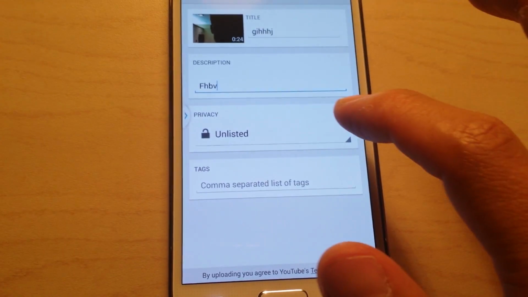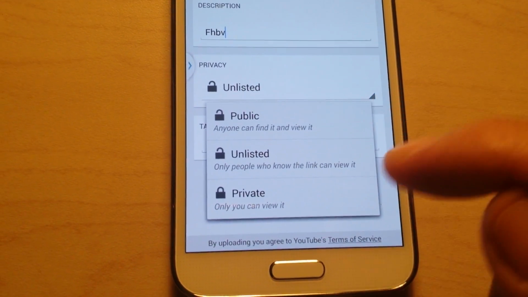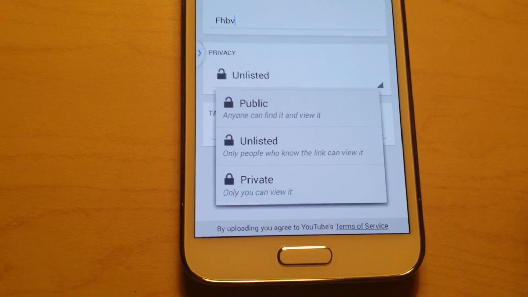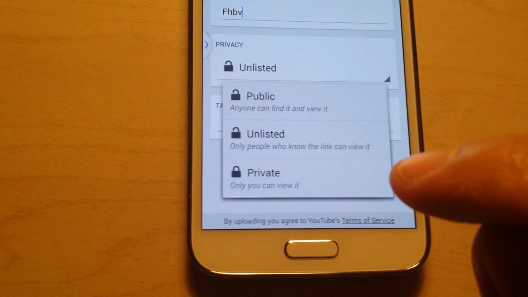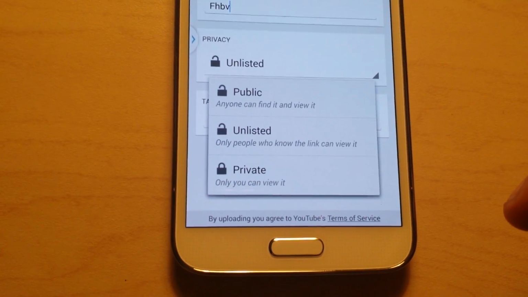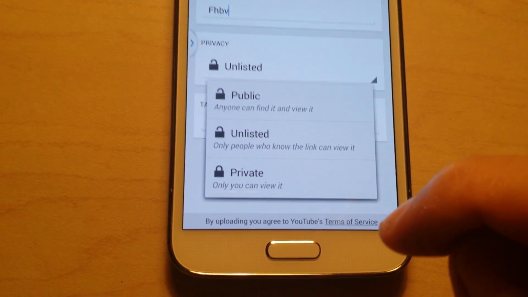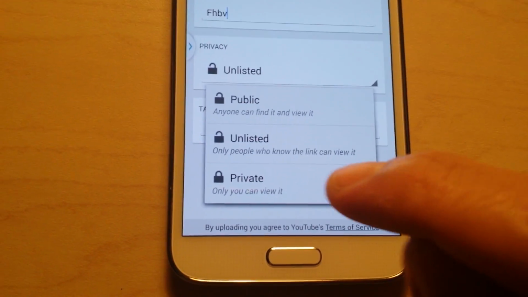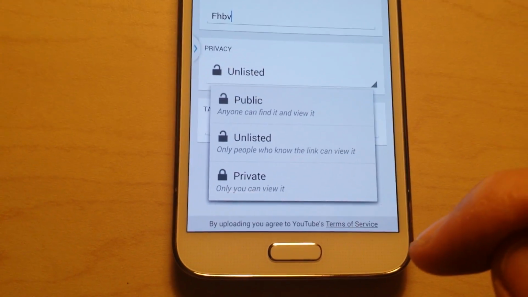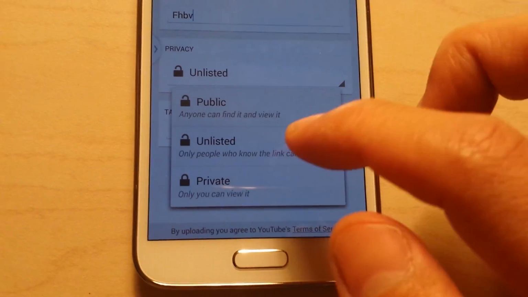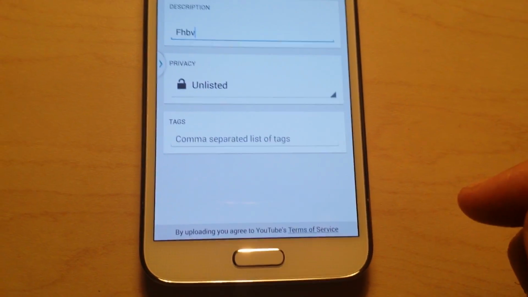And then down here under privacy, we have three things we can list it as: public, unlisted, or private. Public, everybody can see it. Unlisted, only the people that have that particular link. And if it's private, the only people that can view it are the people that you allow. Basically, you have to put in the YouTube username of those individuals into here, and only they are able to view it. If you add nobody in here, then in private, only you can view that particular video.